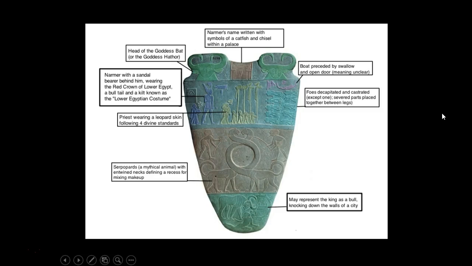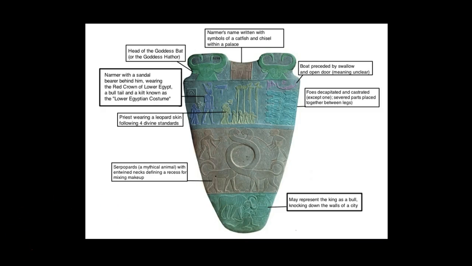So again, we have the king. He's represented twice in human form, once on each face or side, followed by his sandal bearer. He may be represented as a powerful bull, which we see at the top, or here down at the bottom, destroying a walled city with his massive horns in a mode that again becomes conventional. Pharaoh is regularly referred to as strong bull. So there's another indication of the king or representation of him, and you can see him sort of mowing down the enemy.